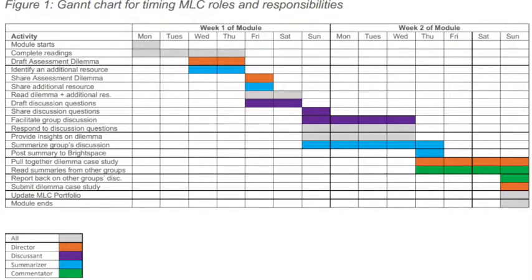So before we talk a little bit about the meeting, I just want to talk briefly about deadlines. You'll see in the MLC guide that we have circulated to you, we do have some proposed timelines and deadlines for you to follow. And this is based on what's worked well for previous students. We've also outlined some due dates in tables for each of these roles, which you can see here. And you may want to shift these around a little bit depending on your schedules. While we have recommended one meeting during the module, for synchronous groups, for example, I have found, at least in the past, that often synchronous groups prefer to meet weekly and keep that routine going.